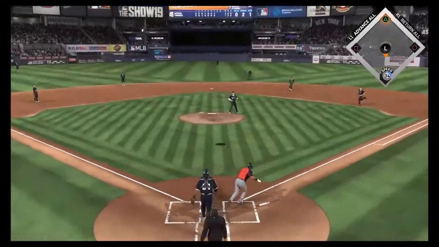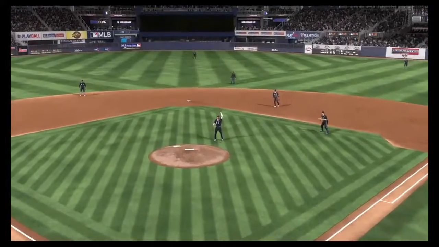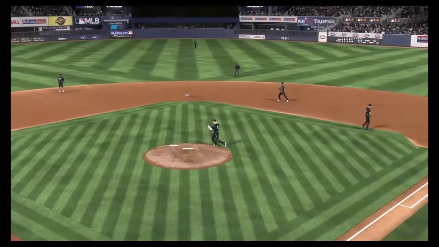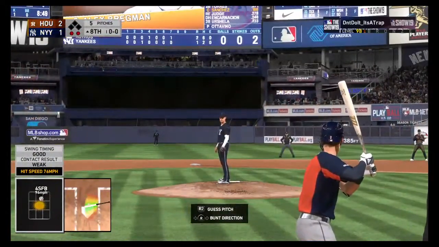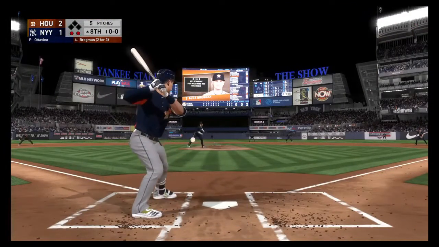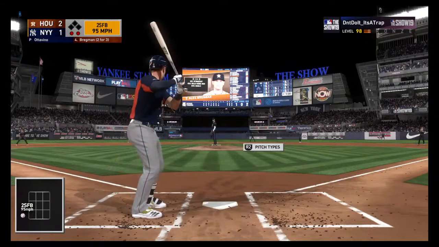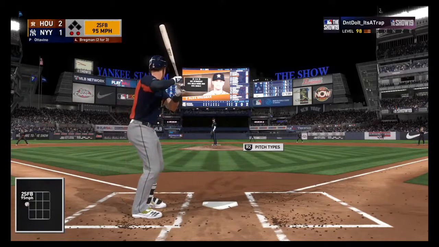Popped up. And he'll put this away for the 2nd out. At the plate, Alex Bregman, head-to-head numbers against Adam Ottavino. Not a big sample size, 0 for 1. And he takes ball 1. Fastball just inside.